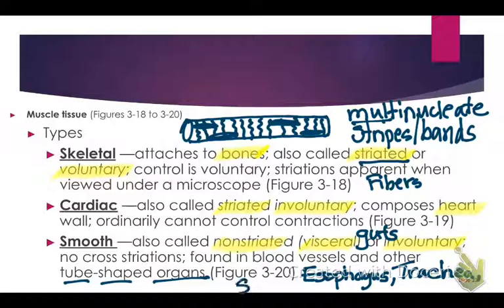We also have the stomach and the uterus, and I could just go on and on. All of these things are lined with smooth muscle. So, for example, when you eat a meal, swallowing is voluntary. That's controlled by skeletal muscles. Once you choose to swallow, though, the food moves down your esophagus through involuntary smooth muscle contractions. When it's in your stomach, it gets mixed around because of smooth muscle. It gets moved through your intestinal tract because of contractions of smooth muscle. You don't have to think about that.